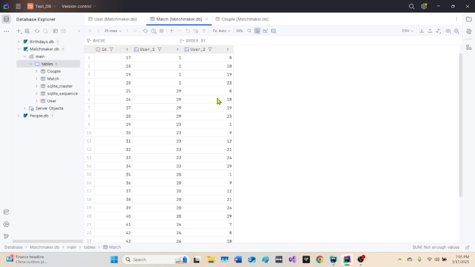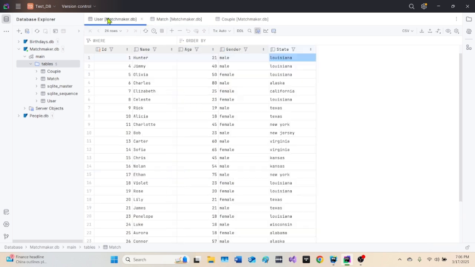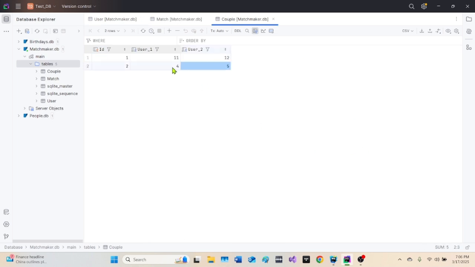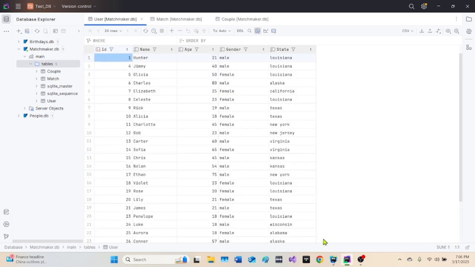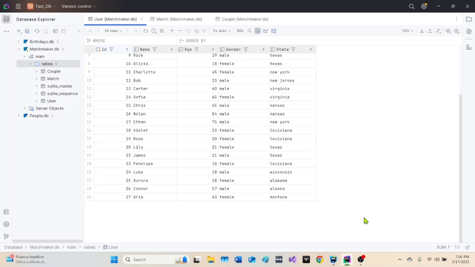Next up, matches. Now, this is going to look like a bunch of numbers to you. It's because it is. So we have the ID of the match, we have the user 1 and the user 2. These are references to users in here. These are foreign keys. And so if you see a number like say 1, user ID number 1 is this bozo, the guy from the video who can't get a girlfriend. And the same goes for couples. Let's try to execute a few operations on here.